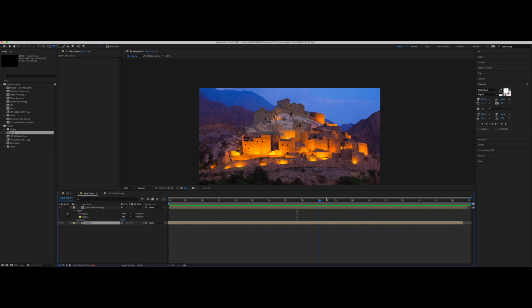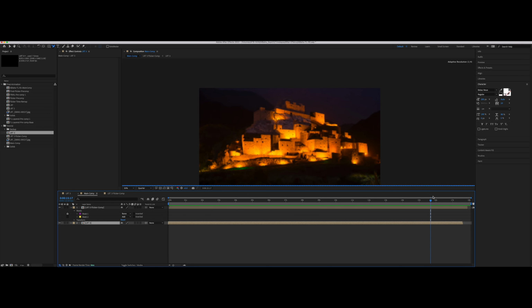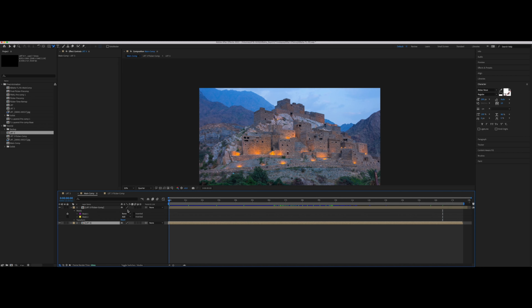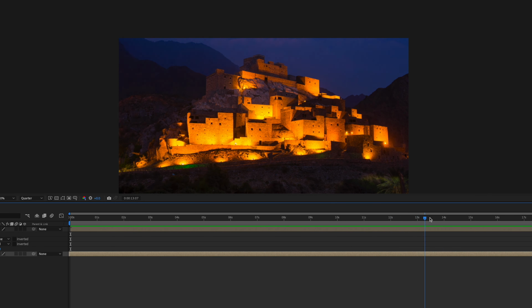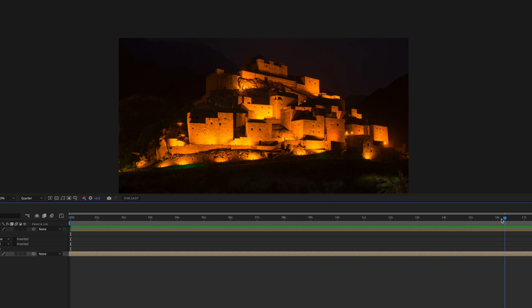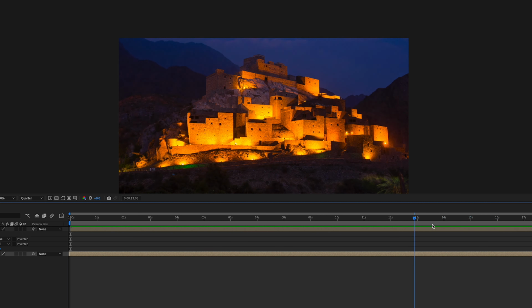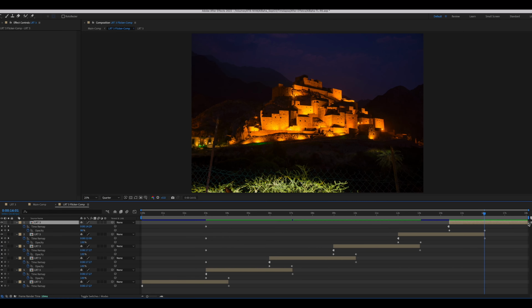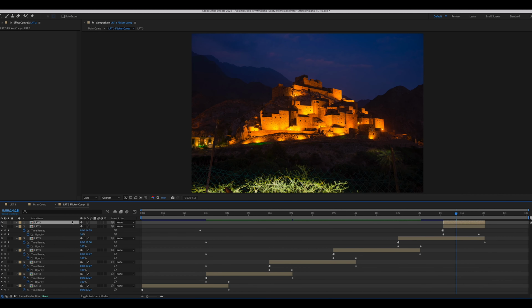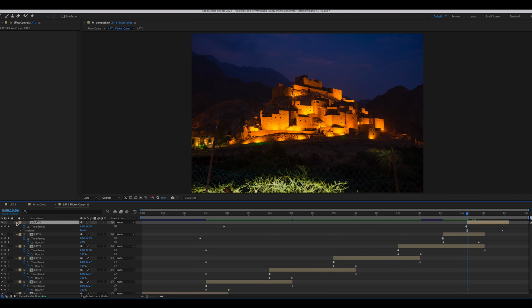We could make some small adjustments maybe to the mask again, and maybe some small adjustments to the LRT flicker comp. We could change some of the values on the toggle keyframes to make it match the sequence better. Between 14 and 15 seconds, there's a definite mismatch. So what I can do there, I can go back into the flicker comp, drag that over, and let's make another copy, drag that over. I think that's all it is. I think we just need to make the transition work a bit earlier. I mean, it's all completely trial and error now.